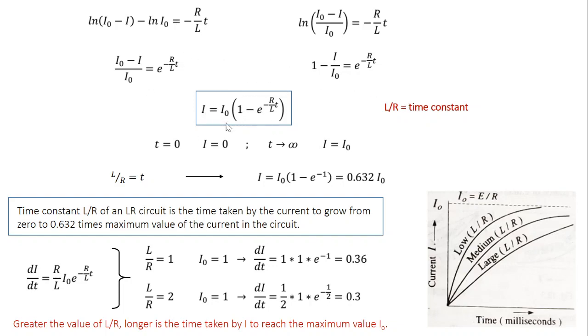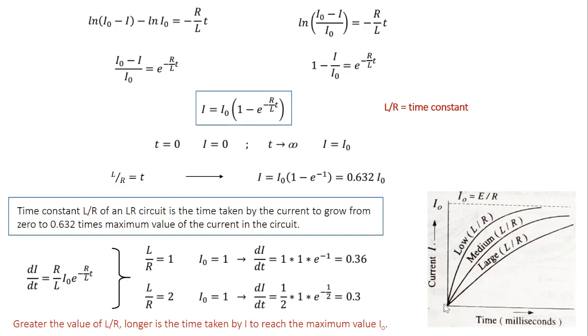Let's plot this solution so that you get an idea how the current is varying. So how do we plot? Let's first find out what are the endpoints of this function. So starting point is the t equal to 0 point, and ending point is the other extreme, that is t equal to infinity. So at t equal to 0, you can substitute for t equal to 0 here. This is going to be e to the power 0, which is 1. 1 minus 1 is 0. So at t equal to 0, I equal to 0.